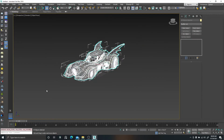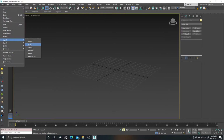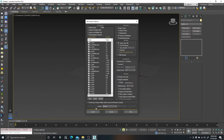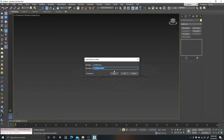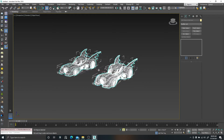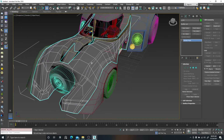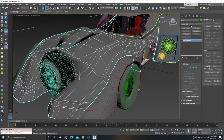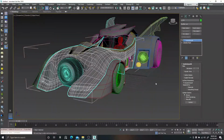What I really wanted was the settings that I had said to put on there. So let's import the file where I checked those two settings, the welded vertices and the other one, controller, I believe. Let's open it up, import this one, and then we'll take a look at this model. Okay, so now if we look at the model, you can see that it's a little bit cleaner. No triangulation. If I go to the polygons, I can move it up and down. There's no detached faces. If I were to use Turbo Smooth, it smooths the model correctly. So this is perfect for what I need.